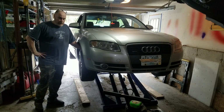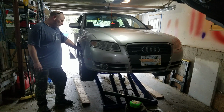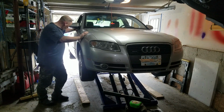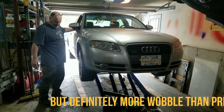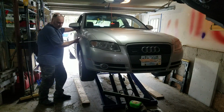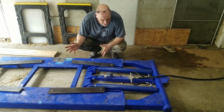So I changed the tyres out, the winters for the summers, and the car stayed on there. And everything looks pretty secure. I'm going to do the famous wobble test. Well, everything stays in place. I wouldn't necessarily like to get under there with a wrench and start swinging too hard, but you know, it ain't really going anywhere. So there we have it. We have the 4 arms on. They seem to do the job.